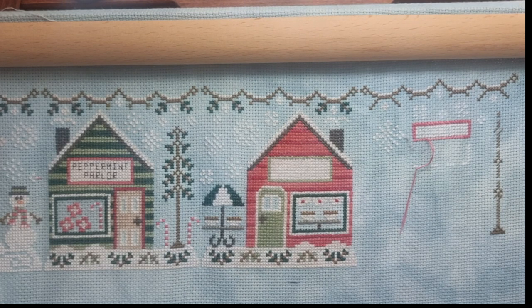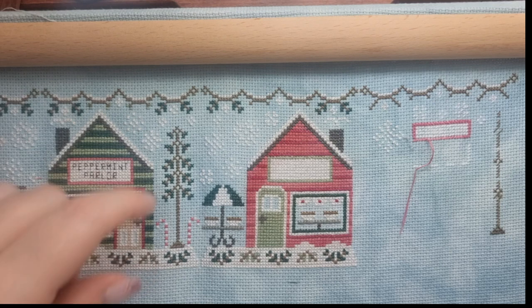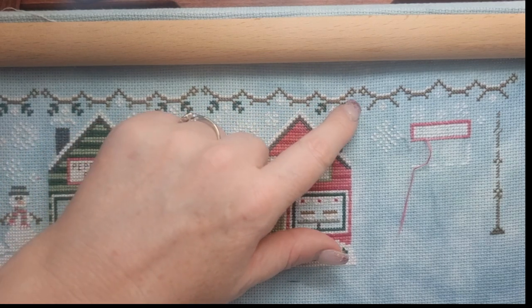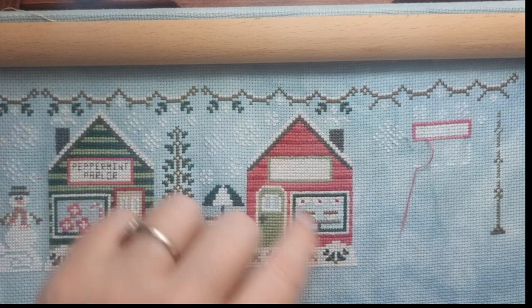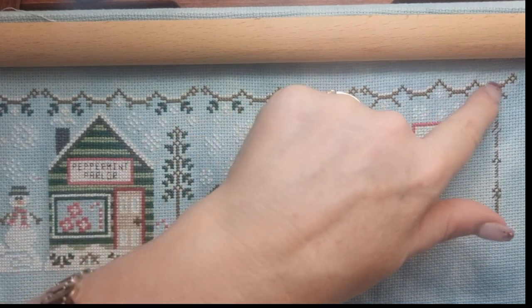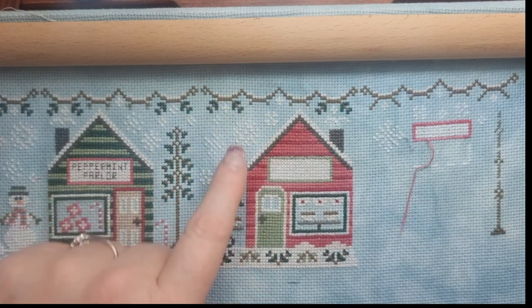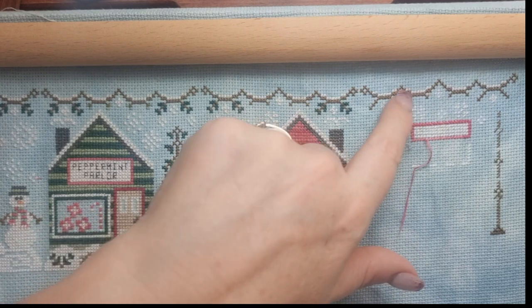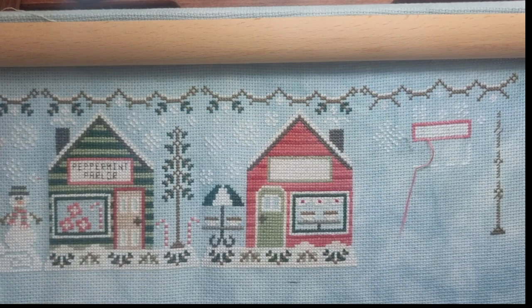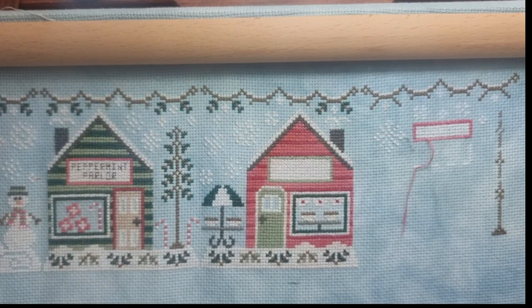I had a laugh to myself last week — I was all excited that I was finished and no one pointed it out so I don't think any of you saw it either. I had forgotten to do the second leg of the cross on the snow on the garland on this one. As I was working on the next one I went 'oh I haven't done that!' — I better do that. If I hadn't been working on that garland I probably would have done the whole thing, finished, done an FFO and had that not done.